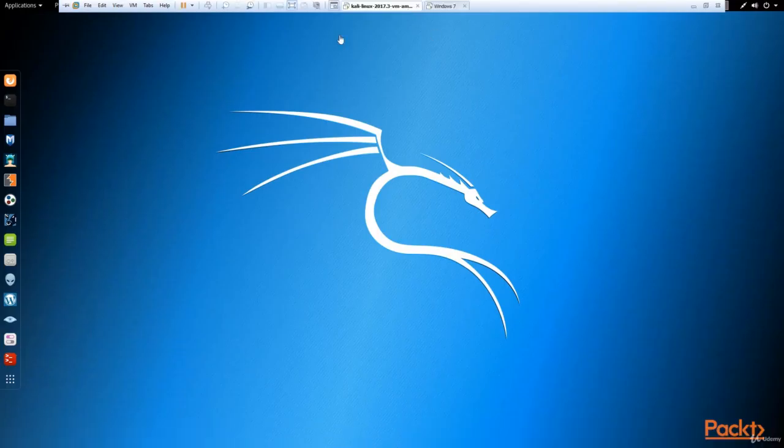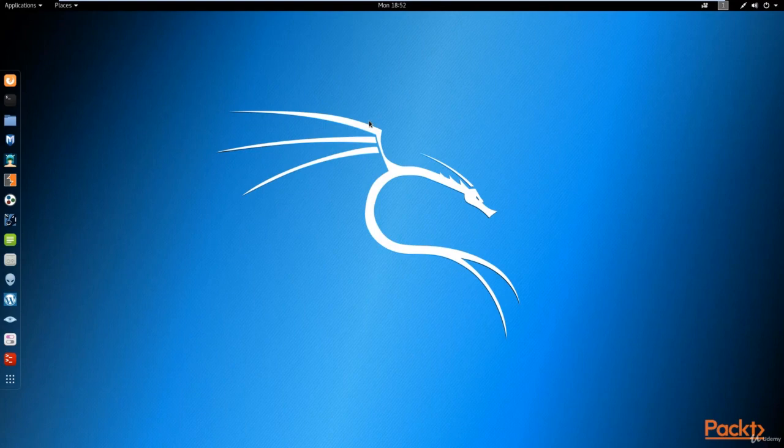Alright, so we're going to go back into Kali Linux, and by default the Social Engineering Toolkit is pre-installed. It's pre-installed and pre-configured, so you do not need to do any setup process. All you need to do is launch it, similar to what we saw with BeEF. The only thing you probably need to do is update your repositories and your packages, and you should be running the latest version.